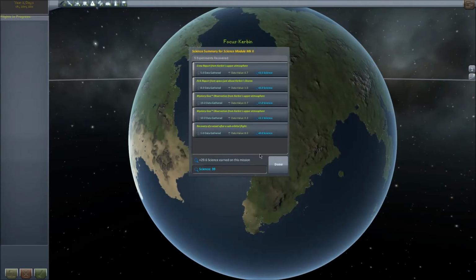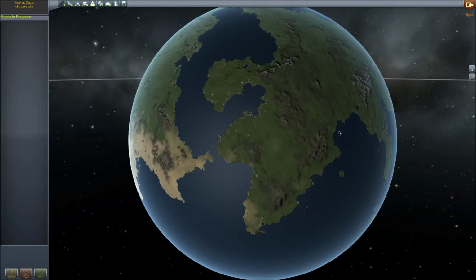Yep, we recover. Look at that, 39 science added. So we recovered a vessel after a suborbital flight, which is 8 science. We got mystery goo observation, another mystery goo observation. See, this is a good one, right? This is worth 7 science. The second one's worth 3.1. And then EVA over Kerbal shores, and then a crew report from upper atmosphere. 39 science were done. Back.